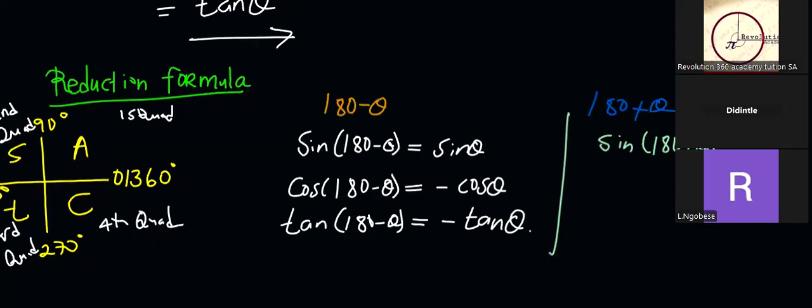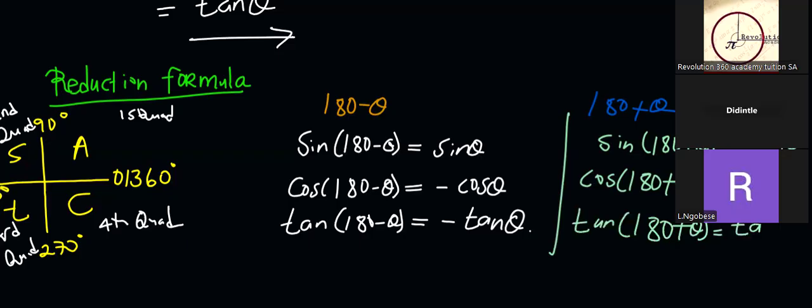And then the second one, if we're gonna deal with cos, it will be cos of 180 plus theta. So 180 plus theta, we know that it's in the third quadrant. In the third quadrant, cos is negative. Hence, this one will also become negative cos of theta. Then lastly, we're going to have the one for tan of 180 plus theta. When you say 180 plus theta, we are on the third quadrant, and on the third quadrant, tan is positive. So you say tan theta, or positive tan theta, just like that.